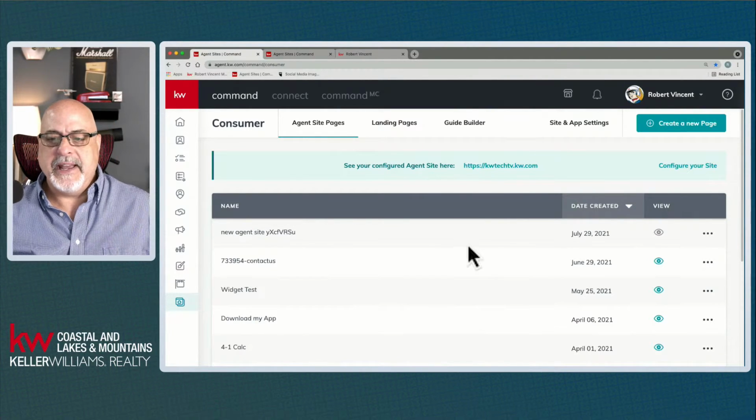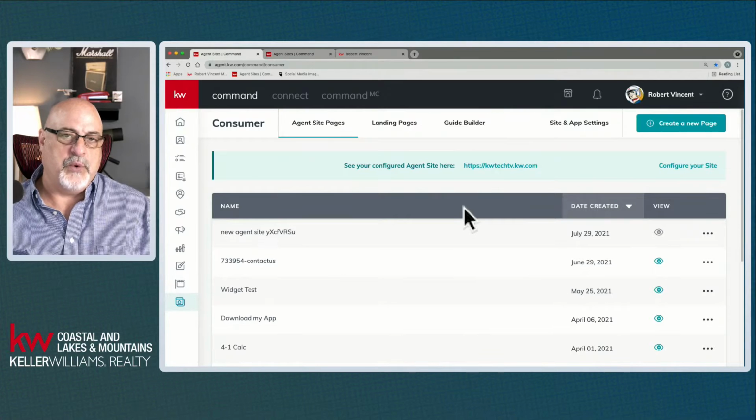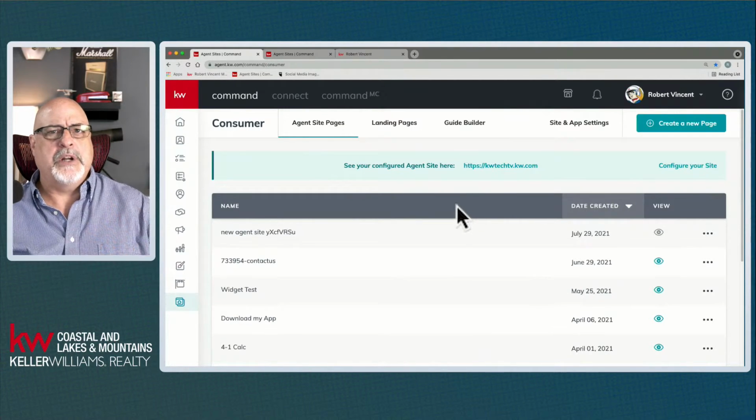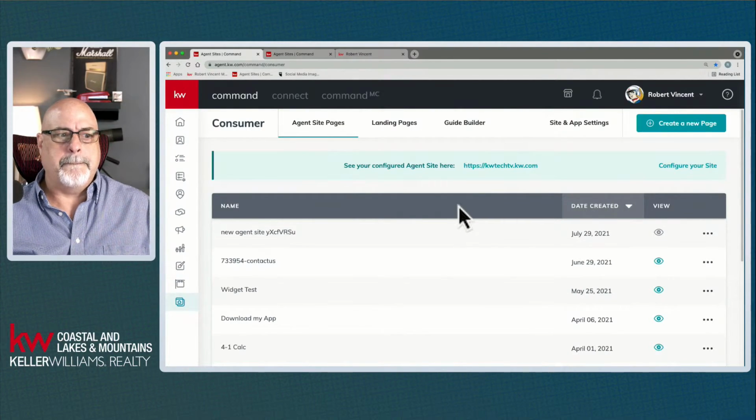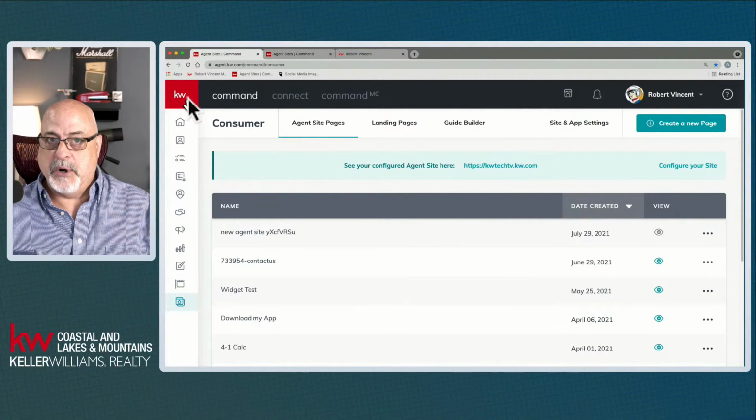So if you do see this blank here, there will be a button to configure my site or to begin the process of building your site. Now, we do have classes on that, and in the Facebook group library, there is a link to one of those classes. And if you'd like, I can get you a link to one of the classes that we've done recently to show you how to build your website from the ground up. I believe we're going to be covering that again this month in the Command 101. So, okay, your site is configured. Excellent. Remember, Randy, the site configuration is based on the information on the marketing profile.